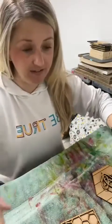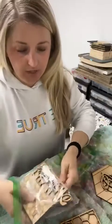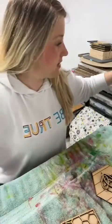Tonight I'm just going to work on some pieces from different kits that I have sitting here that were already cut out. I'm still waiting on my laser to get brought over to the new house, so I'm just working with pieces that I have. And I had a bunch of different bee kits, so I'm going to pull them all out here and we can pick and choose what we want to paint tonight.